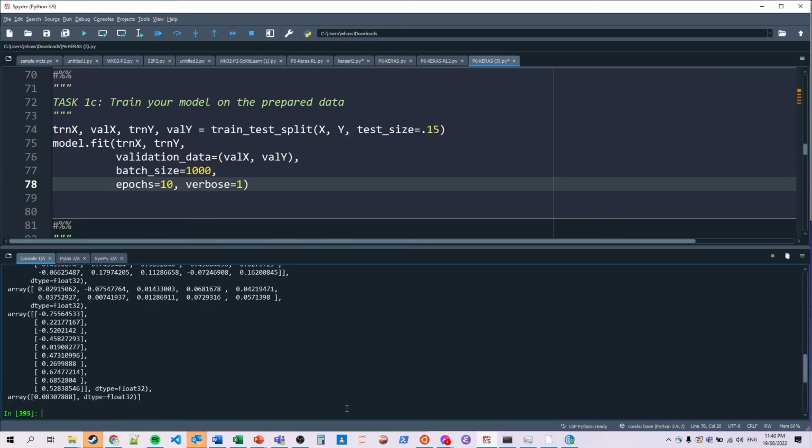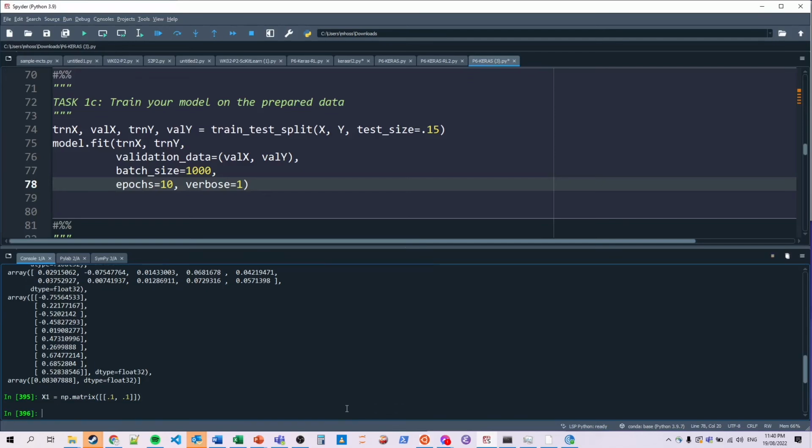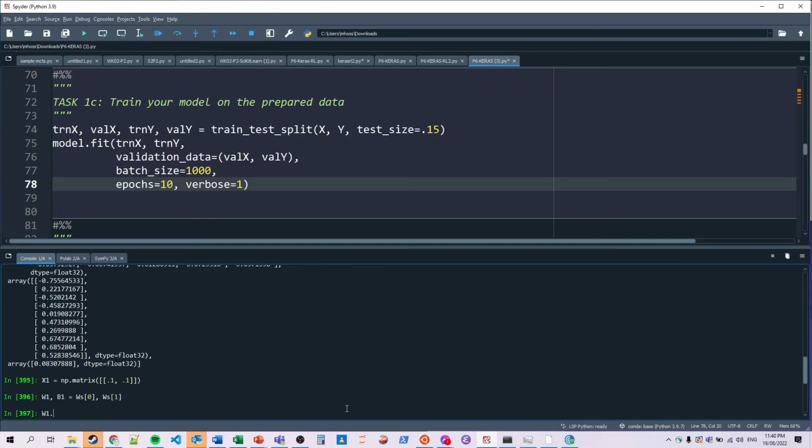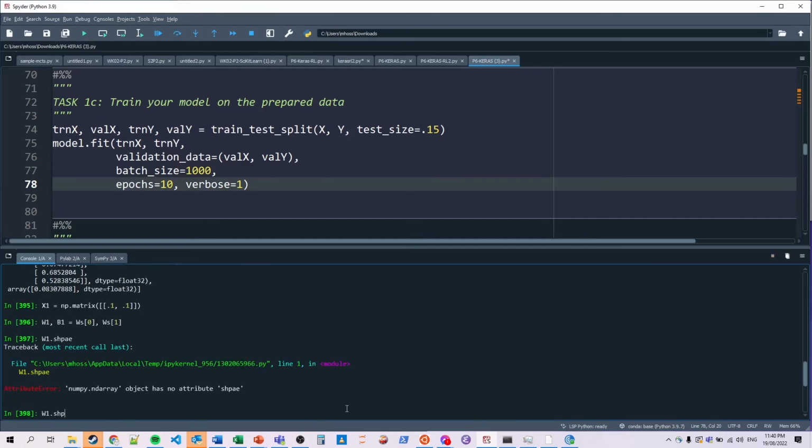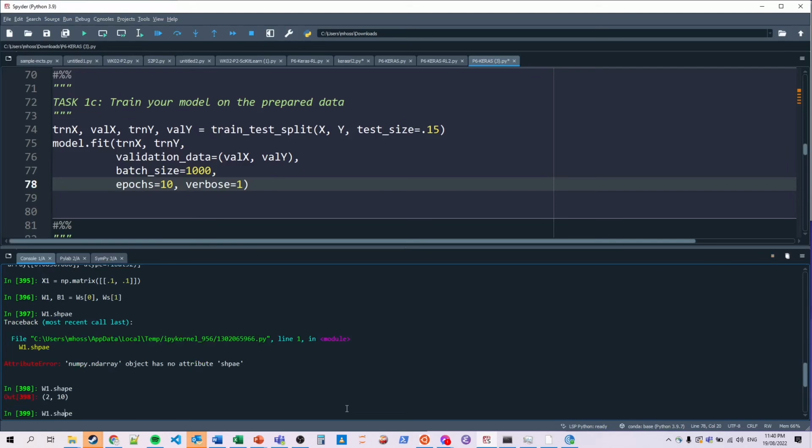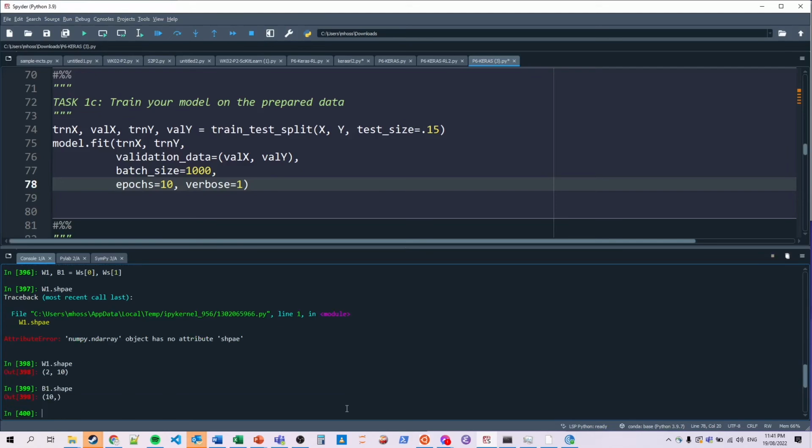Then we have our X1 equals the same thing, and we will have our W1 equals W sub 0, and while we're at it, we'll do the B1 as well, W sub 1. So we'll have W1 dot shape, and B1 dot shape. Sweet.